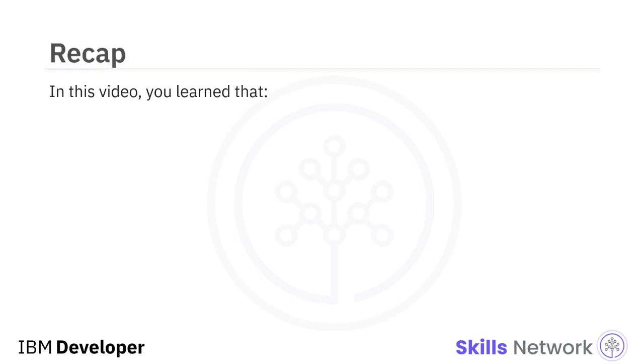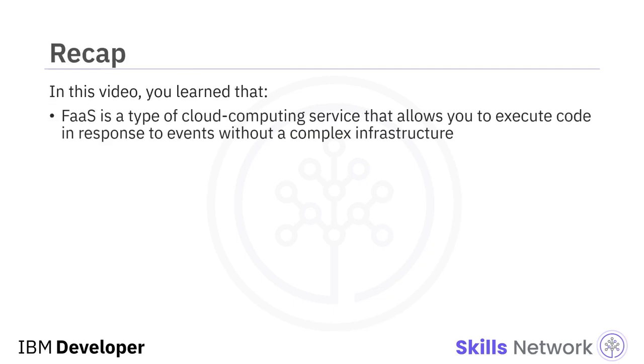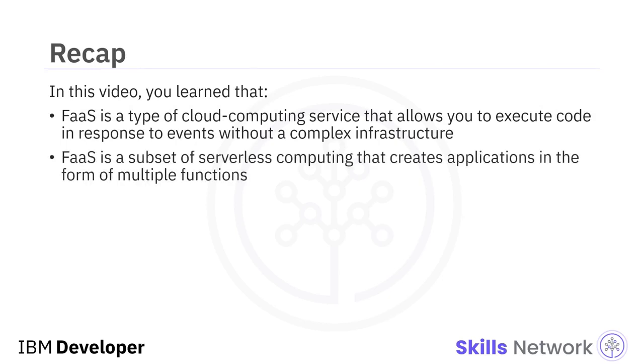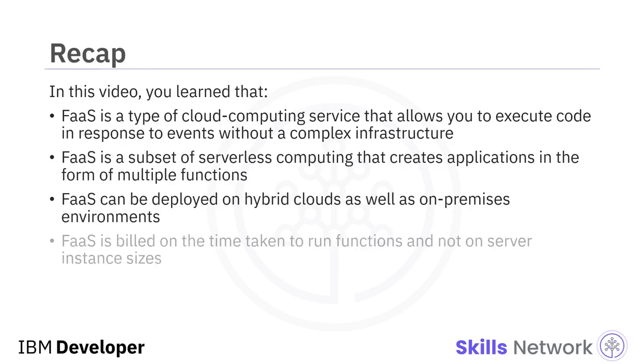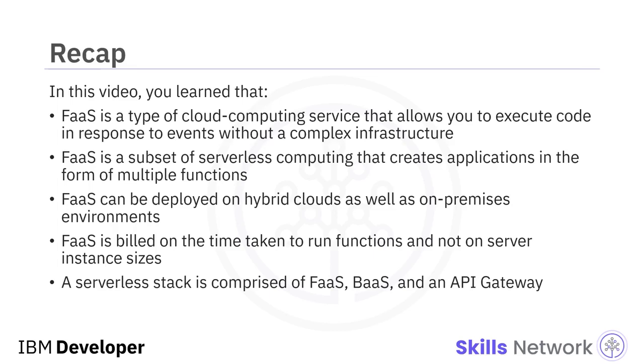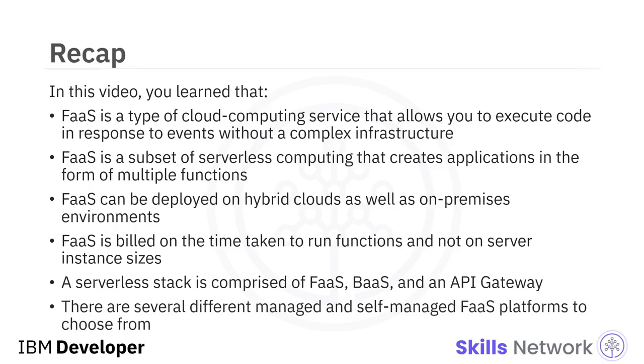In this video, you learned that FaaS is a type of cloud computing service that allows you to execute code in response to events without a complex infrastructure. FaaS is a subset of serverless computing that creates applications in the form of multiple functions. FaaS can be deployed on hybrid clouds as well as on-premise environments. FaaS is built on the time taken to run functions and not on server instance sizes. A serverless stack is comprised of FaaS, BaaS, and an API gateway. And there are several different managed and self-managed FaaS platforms to choose from.